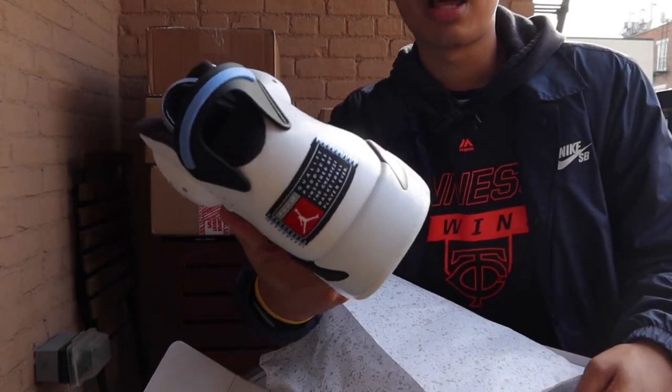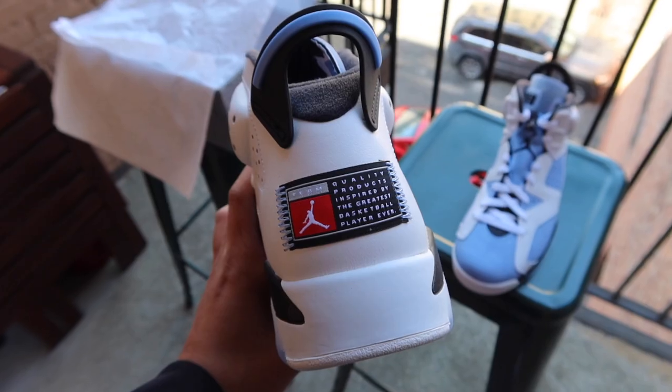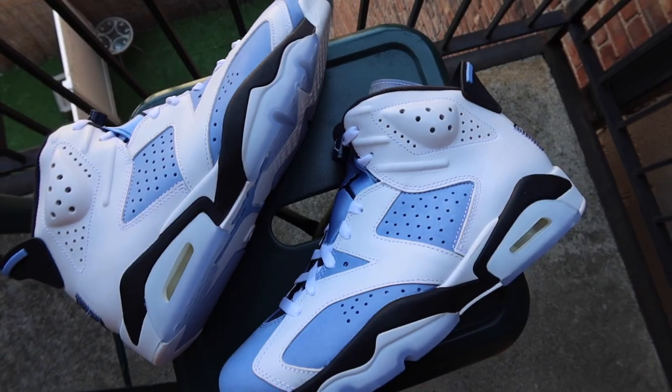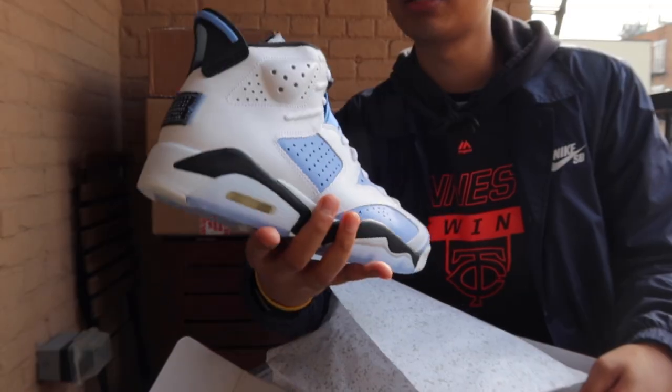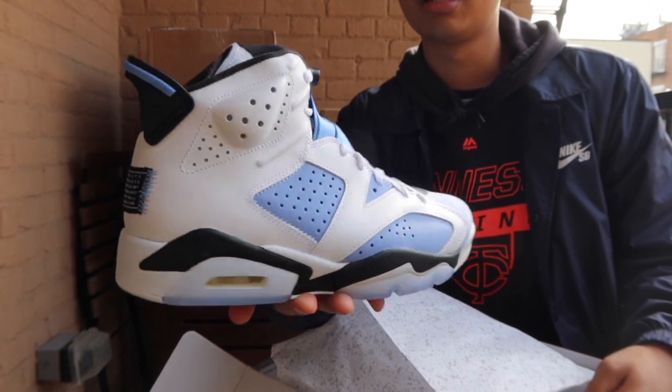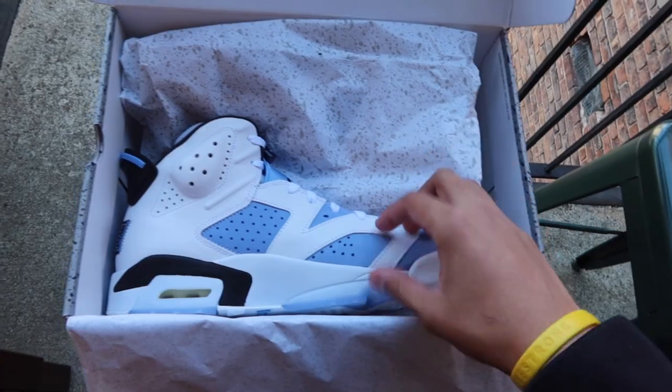I know a lot of people don't like that back tab — I'm indifferent to it because the overall colorway and color blocking is cool to me. Essentially the same Carmine color blocking, with the difference of that back tab. Super cool. Going to hang on to these for a little bit. I have a few Jordan 6s in the pipeline that I still haven't worn yet, so these are on the back burner. I'll probably pull them out in the summertime.